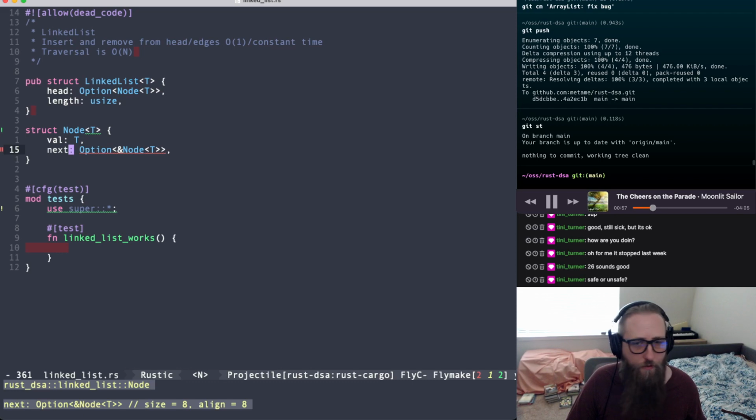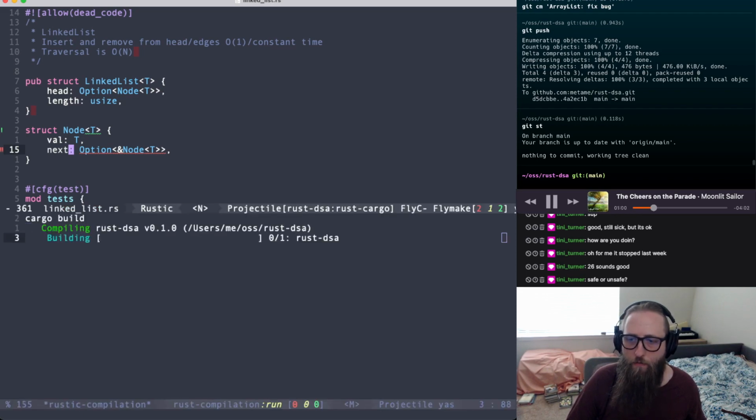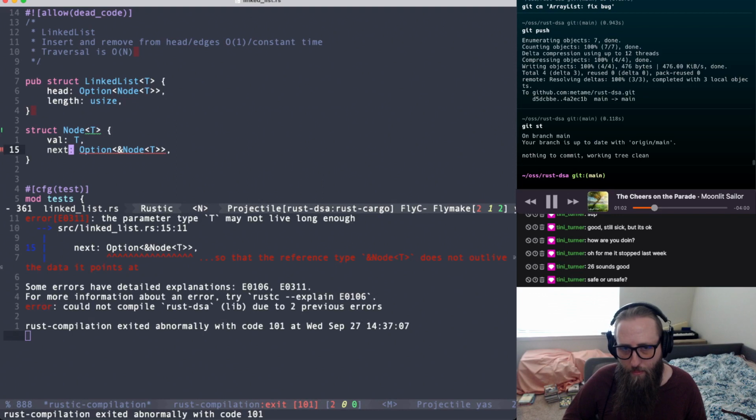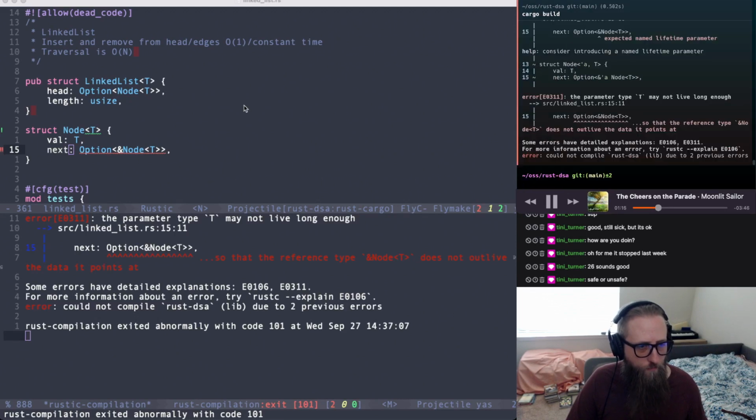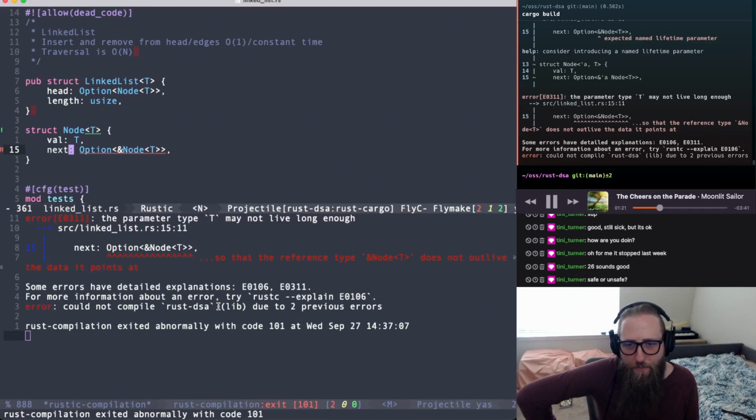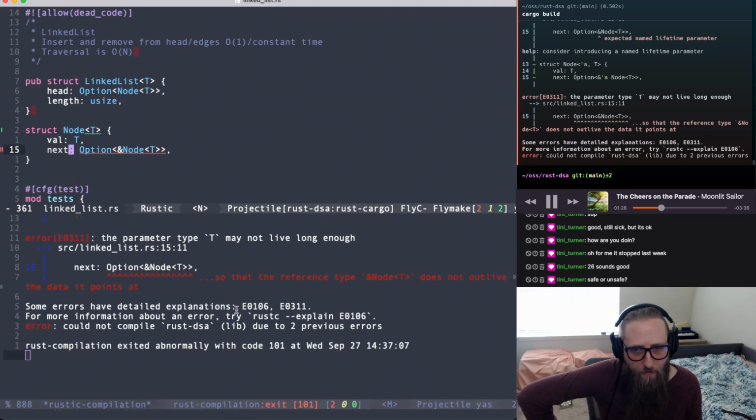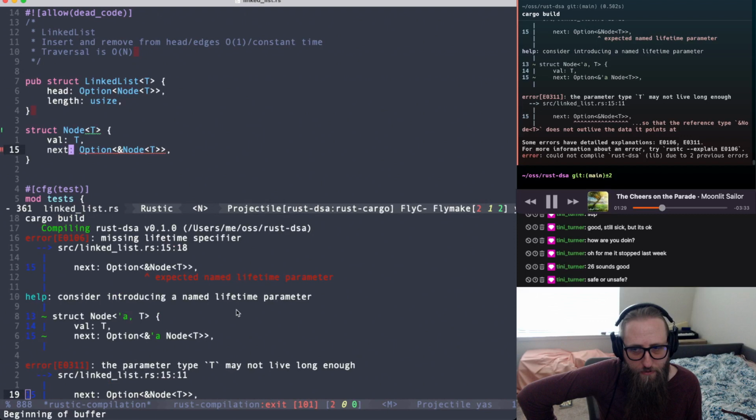Let's just do a cargo build and see if it gives me more information. I feel like that's truncated. Yeah, how dumb is that? Why would you want to do this and have it truncated? Oh no, I'm dumb. I just needed to scroll up. Okay, it's the same output. I was a little annoyed, but we're good.